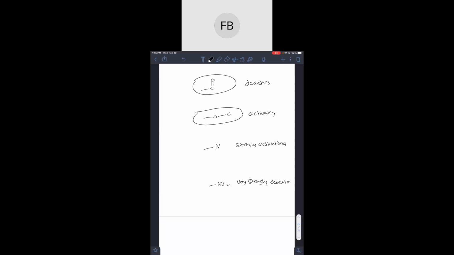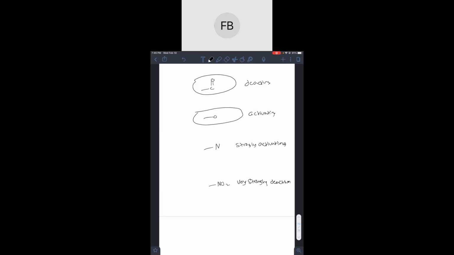Like you look at it and you see, oh, okay, anytime it attaches to a carbon and then an oxygen, that's deactivating. Anytime it attaches to an oxygen directly, that's why I'm going to change this actually. It's just anytime it attaches to an oxygen, period. Anytime we attach a benzene ring to an oxygen, it's very activating. Anytime we attach it to a nitrogen, it's extremely strongly activating, except for the case of NO2. And then all the ones attached to a carbon and then a ketone are very strongly deactivating.